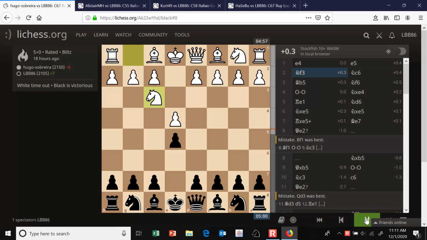E4, e5, knight f3, knight c6. So Ruy Lopez, I play the Berlin, knight f6, at least for now. I'd like to also play other lines, some closed Ruy Lopez variations. But the repertoire I learned recently was for the Berlin.